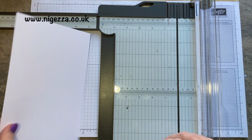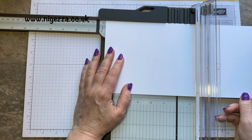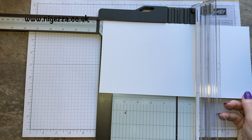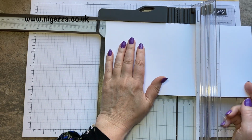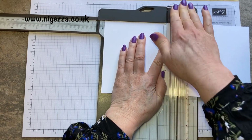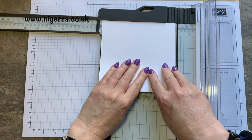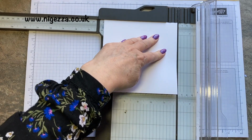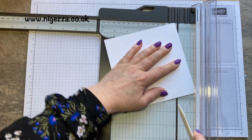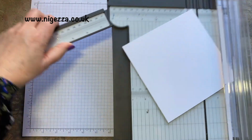And then for the easel, we are going to score it down at 5 3/4 to get our, it's thick, so I'm giving it a few goes. So that's our card base, which I shall give it a good burnish. I'm going to bring that in now.